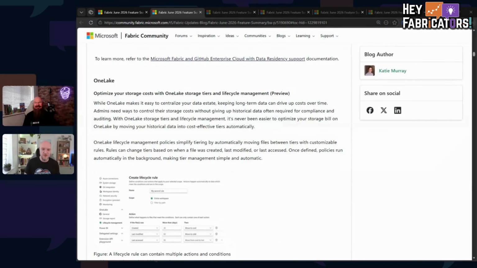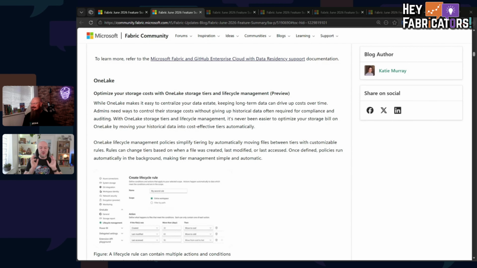Okay, so coming in at number 4 is the storage tiers and lifecycle management. This is one that landed the exact same day that I spoke to a customer about it, and I was like, look, you can do this in ADLS, you can do this in storage, where we can take our data and move it down to cheaper storage levels as we're not using it. It costs you money to actually retrieve the data, but you can't do that in Fabric. So we're going to need to lean on ADLS storage for that. Lo and behold, literally the same day it was announced. So thanks for making me look like an idiot.